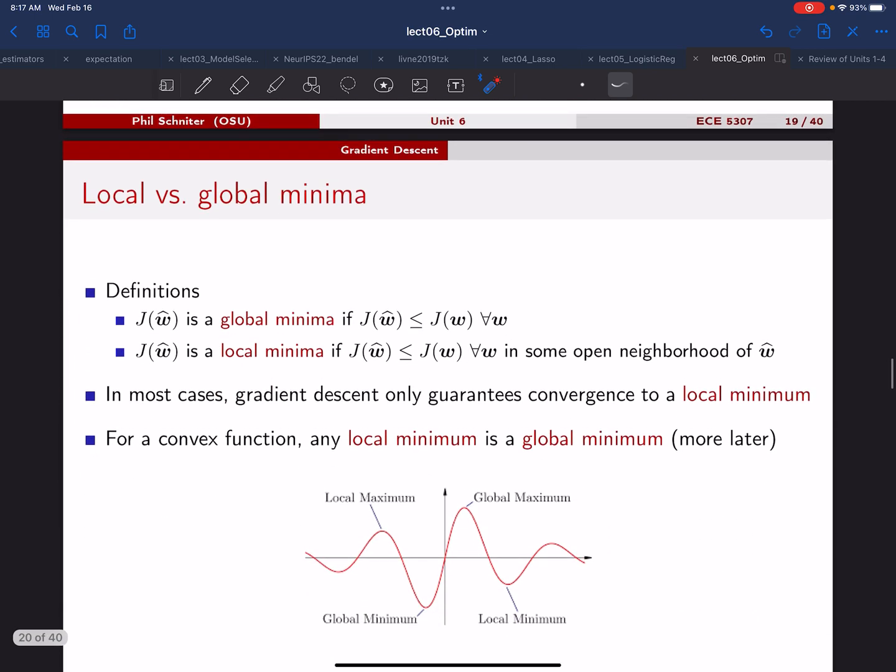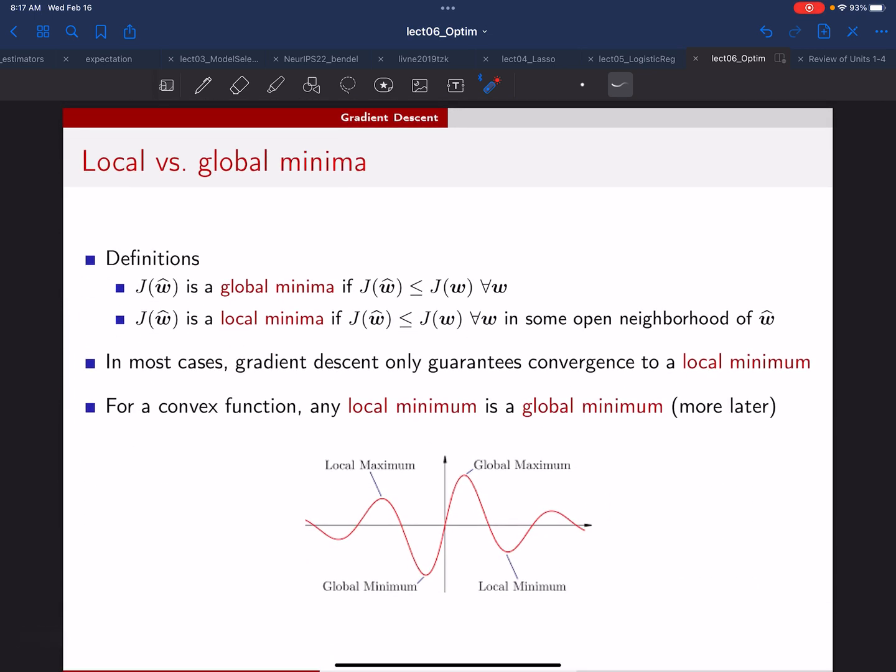Okay, but we have to be a little bit careful to make a distinction between local and global minimum. So here we have a function where, as you can see, there are different minima, different maxima. If our objective was to minimize this function, then ideally we would find this point. But if I started anywhere in this range here and I did gradient descent, what would happen is I would converge down to the center of here, and I would not find this. And so you would say we found a local minimum, but we didn't find the global minimum. So this definitely is an issue in machine learning in some cases.